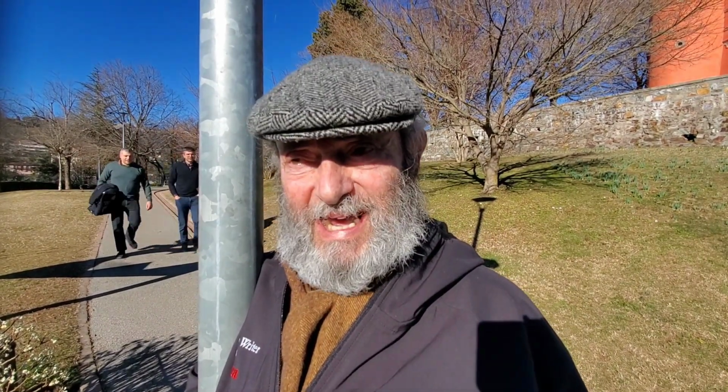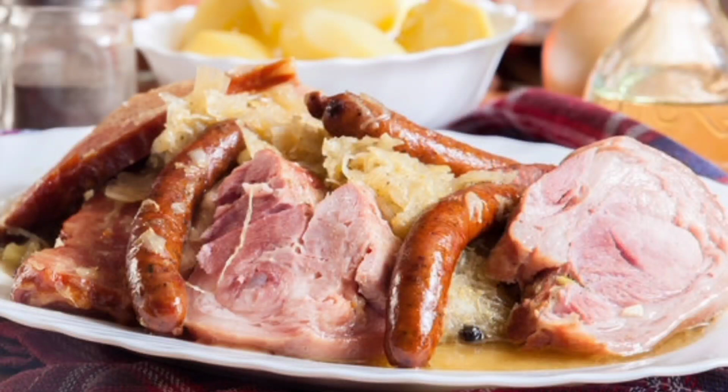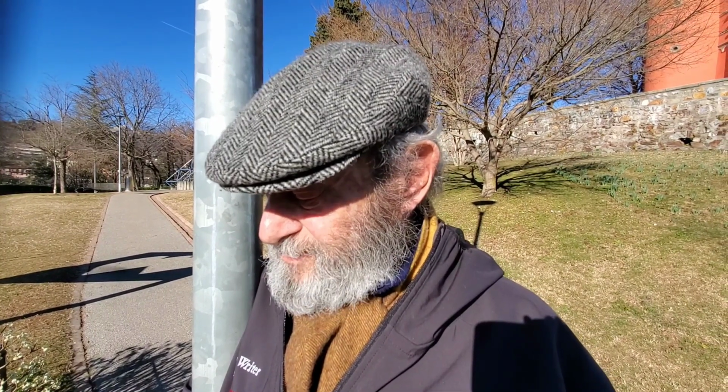German food. Well, I bet you never heard of choucroute garnie. That's the French word which they use in Alsace, which is a former German area. And choucroute garnie is kind of a mild sauerkraut with on the side different kinds of meat. So it may have smoked beef, it may have some sausages, some tongue. I like tongue, maybe you don't. Well, choucroute garnie has maybe 4 or 5 kinds of meat and mashed potatoes around a bed in the middle of sauerkraut. So try that.